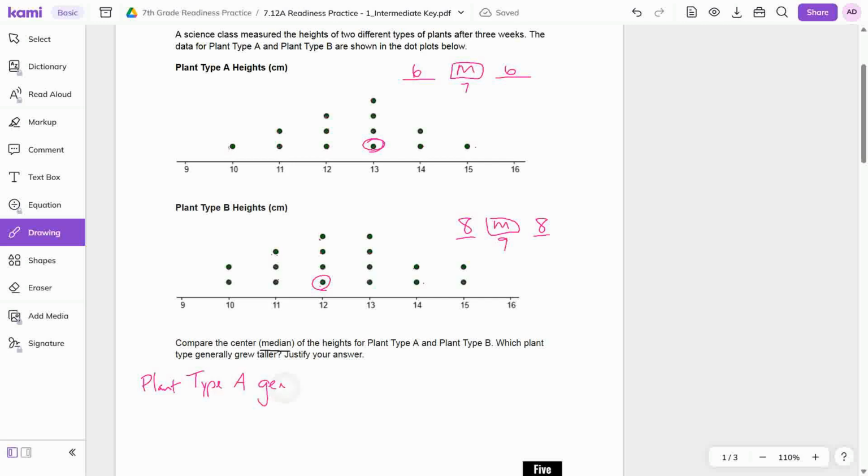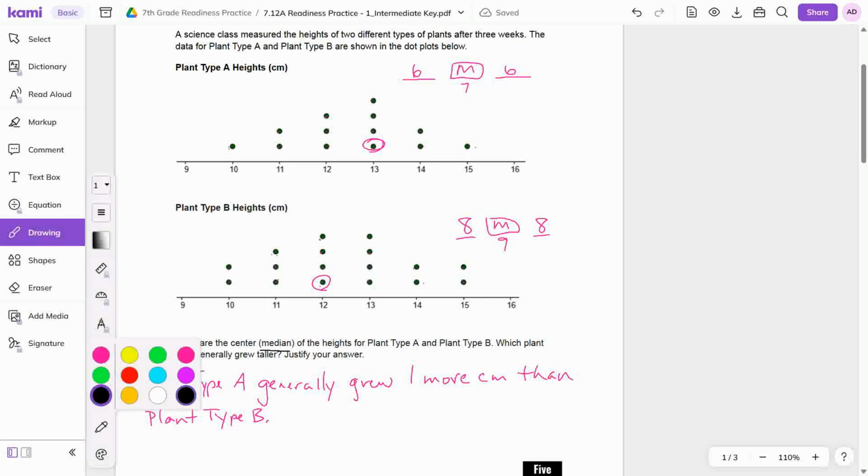Okay, so we can say that plant type A generally grew, since we're talking about the median, the measure of center, and we're dealing with centimeters, 1 more cm than plant type B. So that's our comparison.